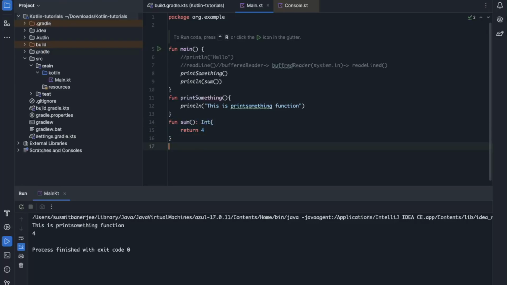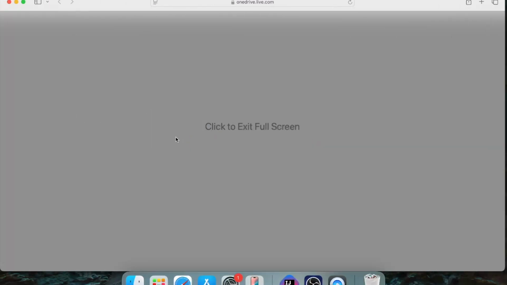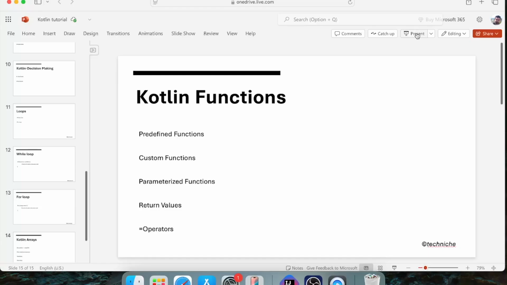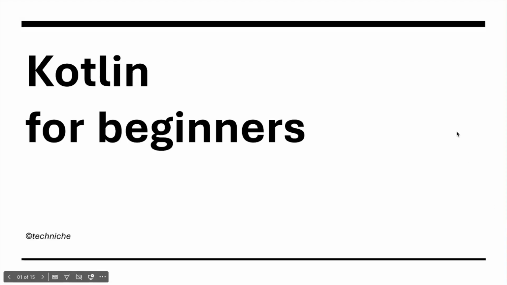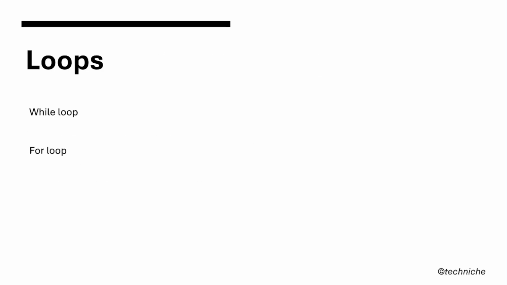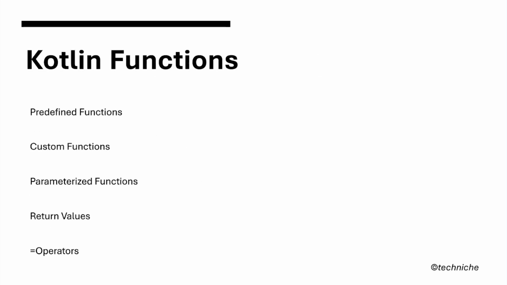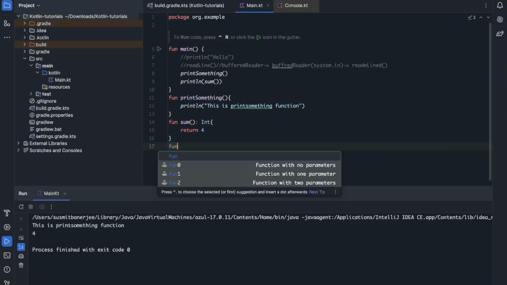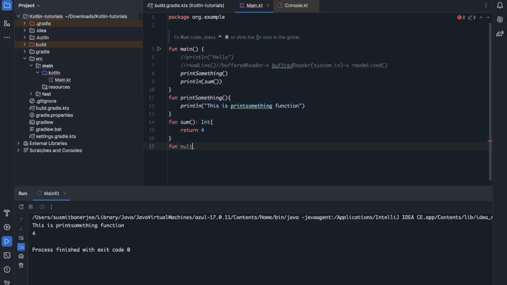Okay, so a basic function with a return type has been provided here. Now let's go to the next one, that is the parameterized functions. Now we will declare a function. Suppose we declare multiply.